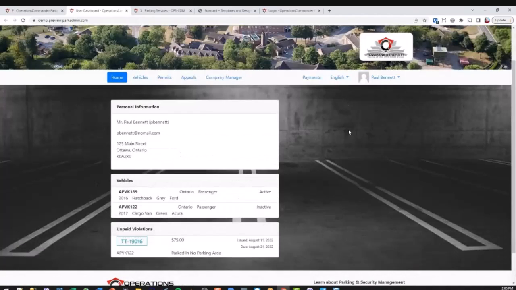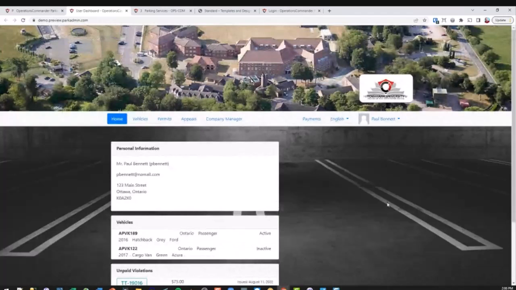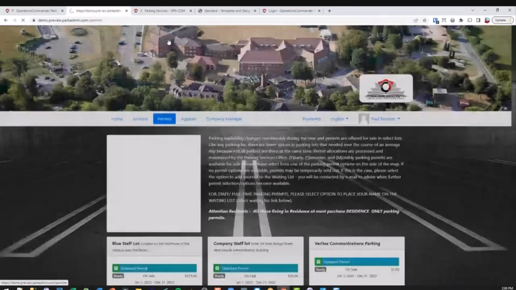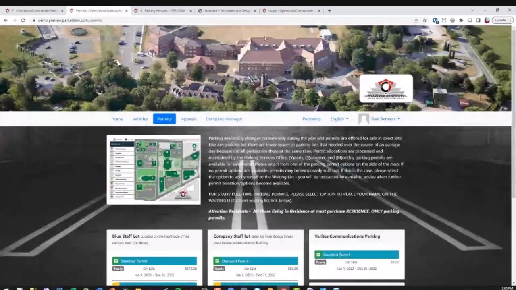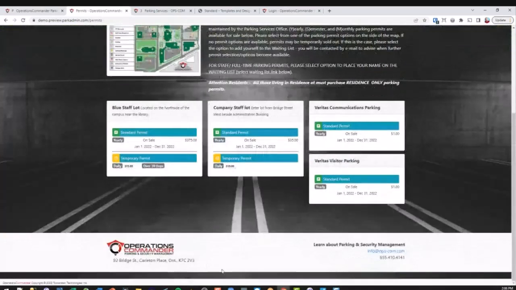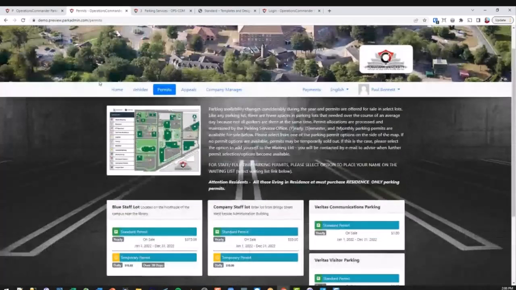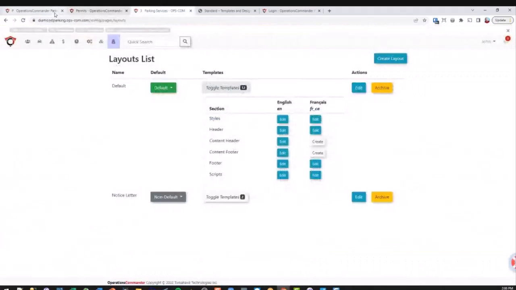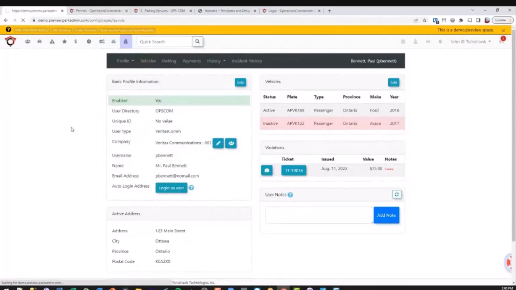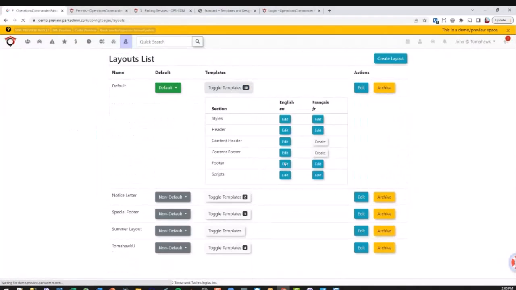But what's standard on the page is the header, the background to the content area, and the footer. So every page I go into, if I go into permits, I'm still going to have the header, the background page. The stuff that's here is programmed somewhere else, and then the footer, right? So those are the common elements that are in the system. So if I go back into my templates and design, all these common elements are in the system.